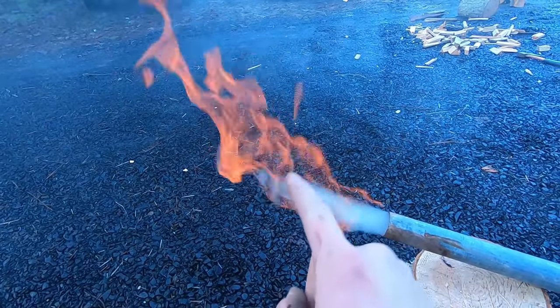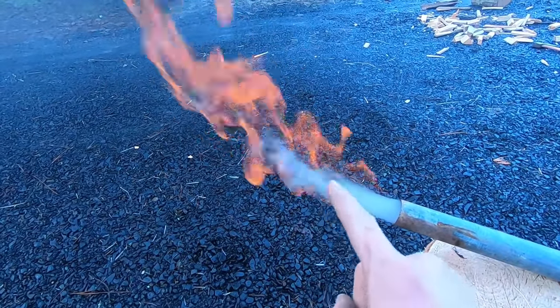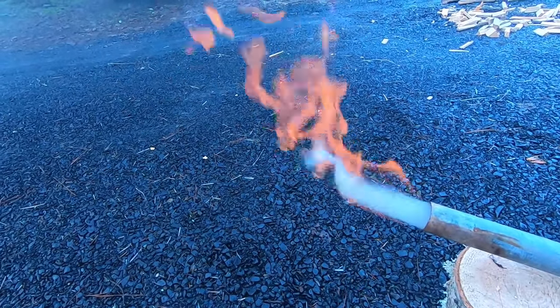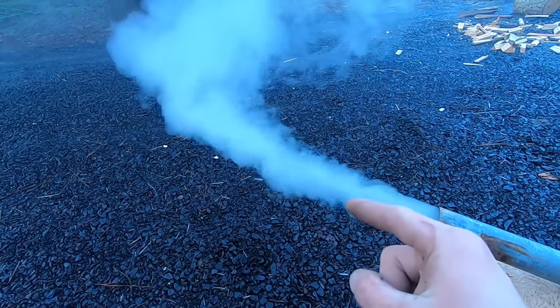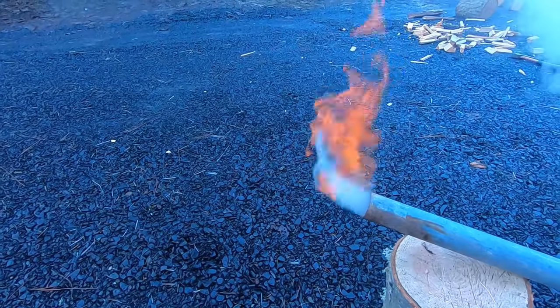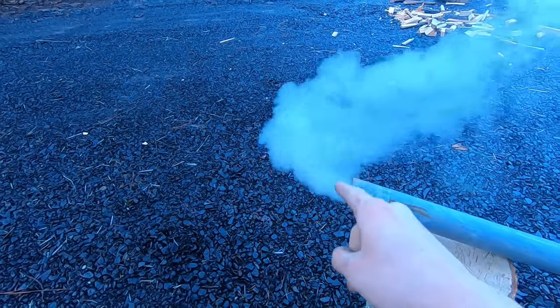Now this is still not a very, very clean flame. I can do better than this. I'm going to let this get up to temperature and see if that goes away, but all that orange that you saw, those were contaminants. And those contaminants, obviously, when heated, give off an orange glow. We are getting pretty dang close, but I'd like that flame to be a little bit cleaner.